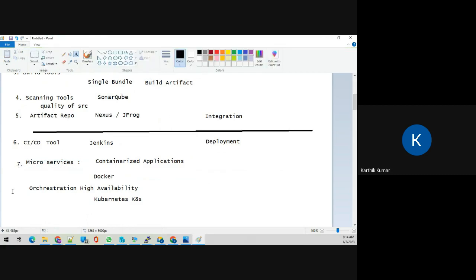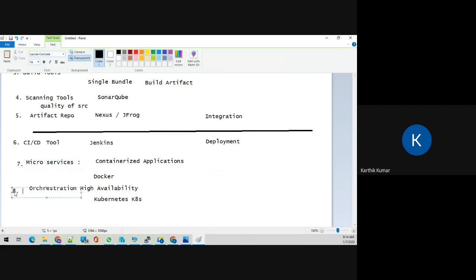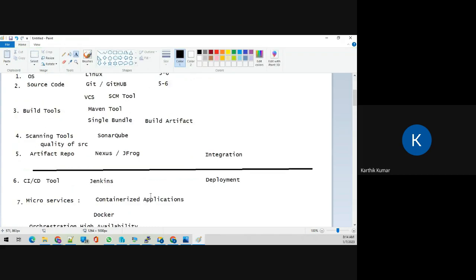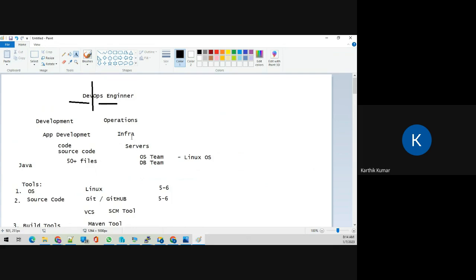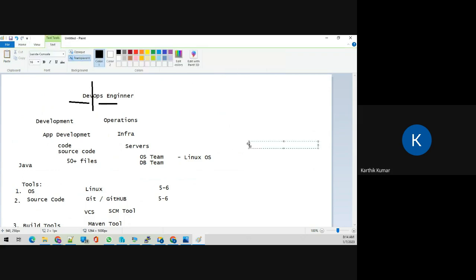Along with this, nowadays in almost all projects people prefer to use cloud services. Cloud is nothing but infra only. As I told, the DevOps engineer coordinates with the developers and the infra people as well. For the servers there are a couple of types.